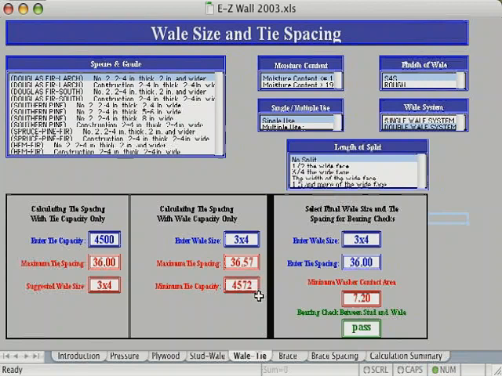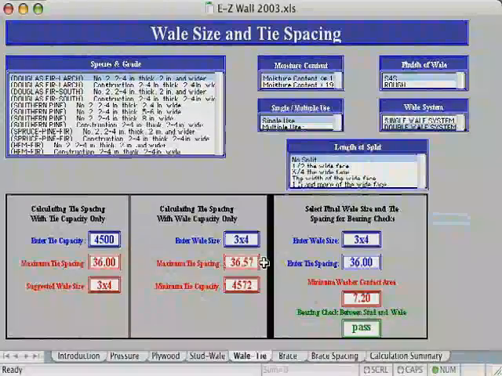Additionally, you can also see that the spreadsheet calculates a minimum tie capacity of 4,572 pounds, exceeding the selected safe working load of 4,500 pounds, using a 3x4 wale and a tie spacing of 36.57 inches.